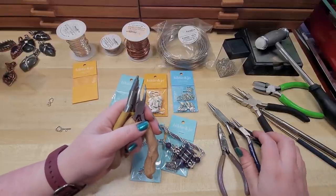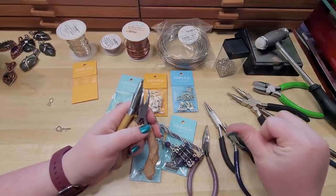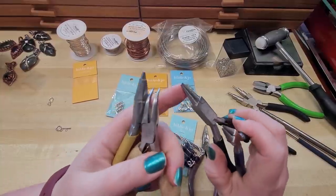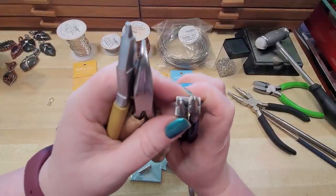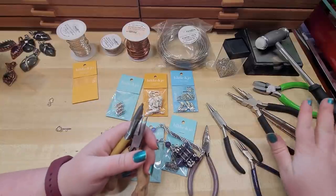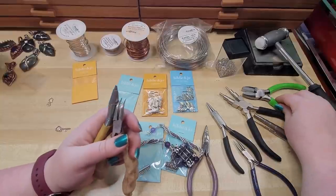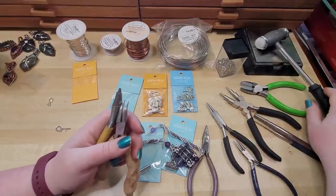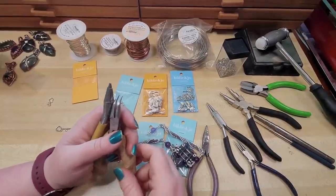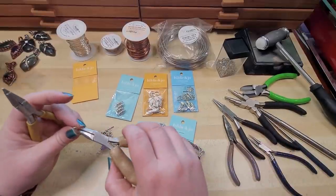I do have two sizes of round nose pliers. Round nose are perfect for making loops, making spirals, just anything. And so here I have a thicker tipped one and a more petite tipped set of round nose pliers. And then the ones that are luxury would be either stepped mandrel pliers or stick mandrels, some nylon jaw pliers for work hardening or straightening your wire, and then quite possibly a jeweler's hammer and bench block for hammering out and doing some different designs. I just wanted to touch on that with you guys real quick. Again, all of that is down in the video description.